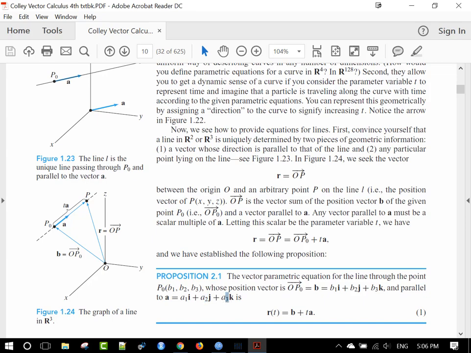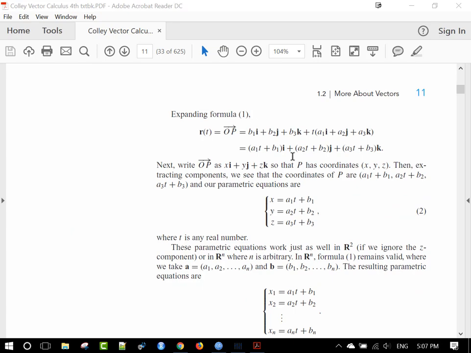Let's just go back and say that what we said is R, or this point P, is equal to, starting at P0 and going some multiple of A. So R is equal to starting at P0, which just means B, plus TA. However, now we're going to use all those subscripts and coefficients and so on. So it was B1 plus TA, but these were the components of B, and these were the components of A. So we get this, and then we collect the I with the I, and here's the I with its two parts together. Here's the J with its two parts, and so on.